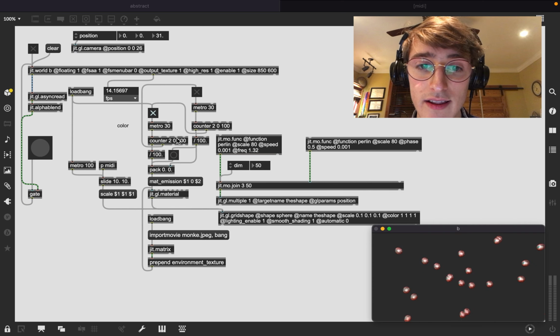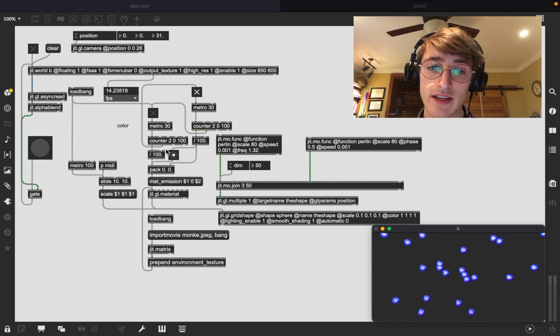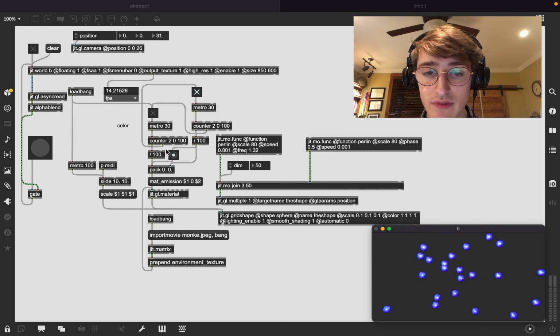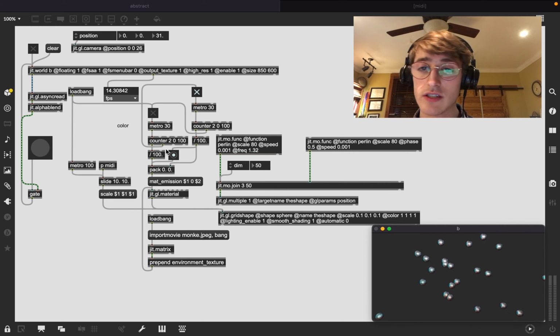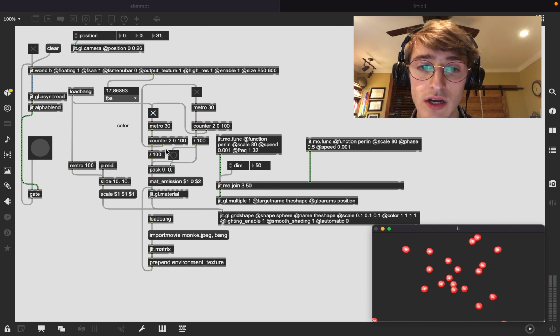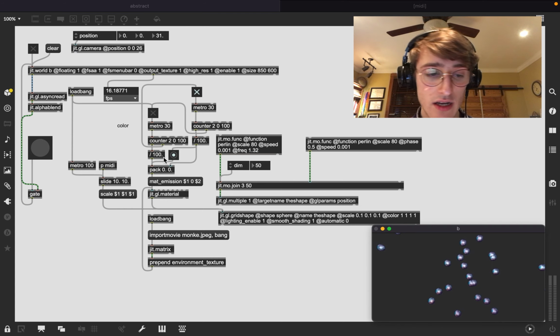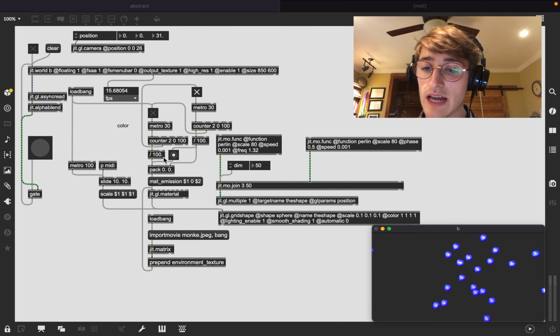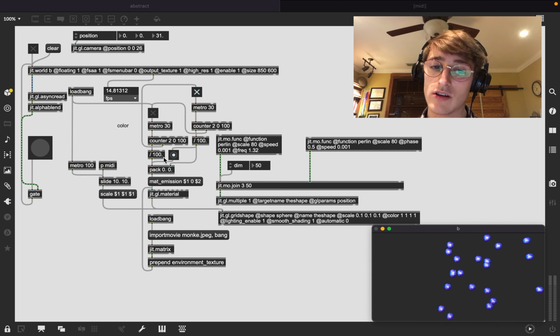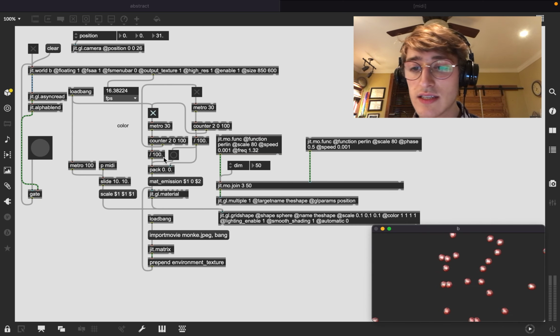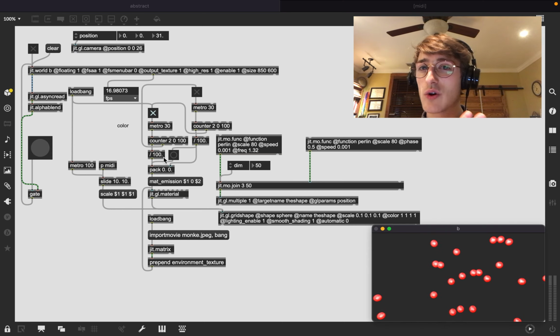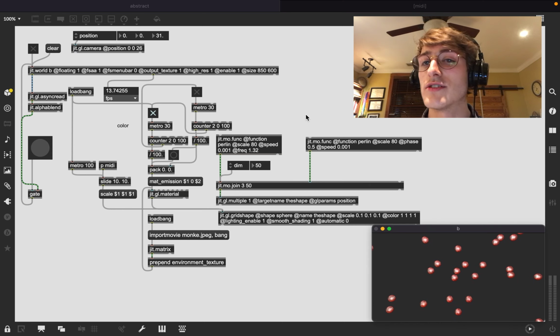So I just have it set at a little counter that goes between 2 points, and that's just changing between changing the red values and changing the blue values. So once it hits the max red value, then it will get rid of all of the red until it goes back to 0, and then change the blue. And then once the blue's done, it'll go back to the red. And it's a back and forth type motion, so that you get a cool fading color change through each frame.